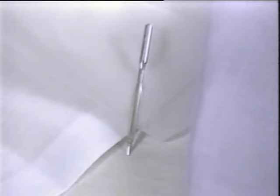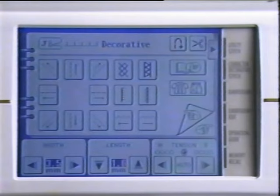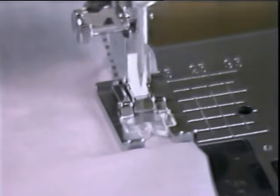Another special effect in heirloom sewing can be created by using a wing needle. The wing needle has a flange on either side that pushes the fabric fiber aside, creating a hole that's encased with stitches. Insert the wing needle into the needle bar with the flat side toward the back. For the best results, fabrics made from natural fibers are recommended. Fabrics that work well for hem stitching are handkerchief linen, cotton organdy, organza, and batiste.